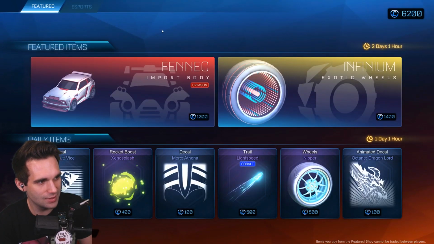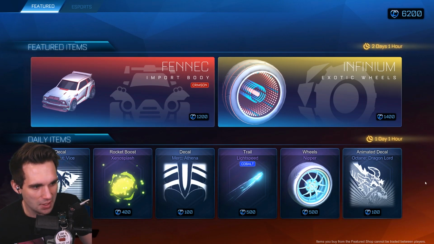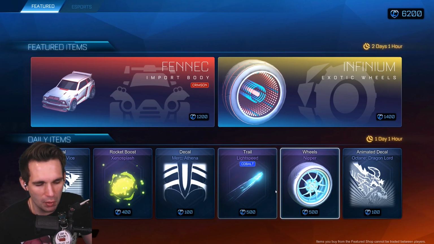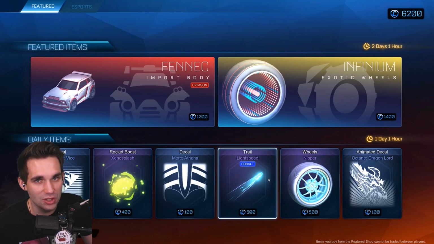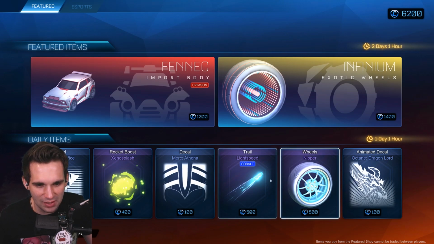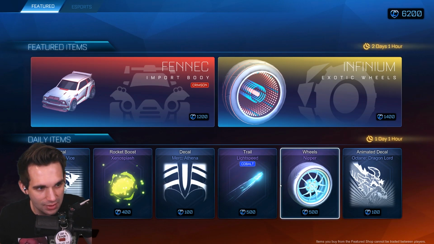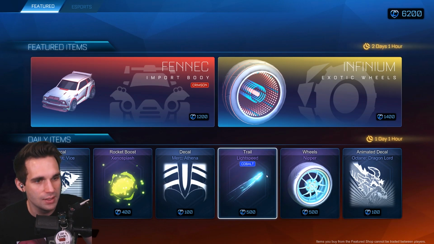On this first time I'm looking at this, so far, the prices seem a little ridiculous and inconsistent. These nipper wheels are 500 credits when before, market prices, I don't think they were anywhere near that. They're worth maybe a key. And these very rares here are worth 500 credits, whereas the lightning trail we just bought was 300 credits. So, I'm seeing inconsistencies here, and the Xeno Splash Rocket Boost here is 400 credits. I don't know what they're using to determine price, because if each item's going to cost a different amount of credits, why even have rarities in the first place?